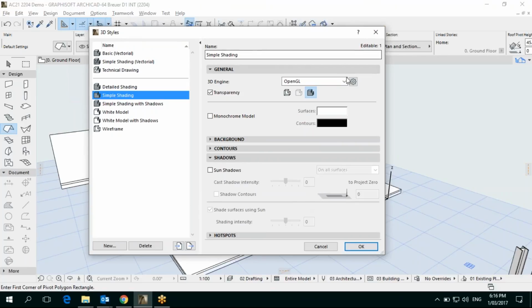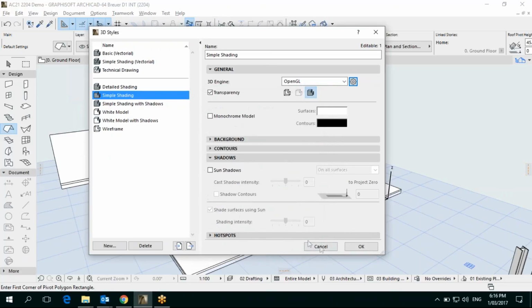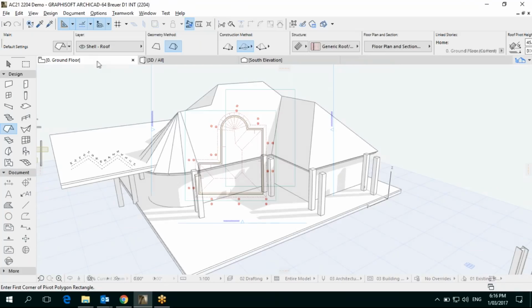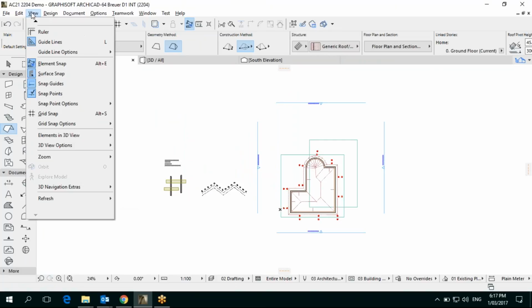We did add a new option under these settings, which is this headlight. Basically, if you had a flat wall and looked at it on an angle, it would have this gradient over it because there would be like a headlamp attached to the camera. So this now can be turned off. So basically, a flat surface will appear more flat and more uniform. It doesn't have this radiating appearance. Just another thing to note.